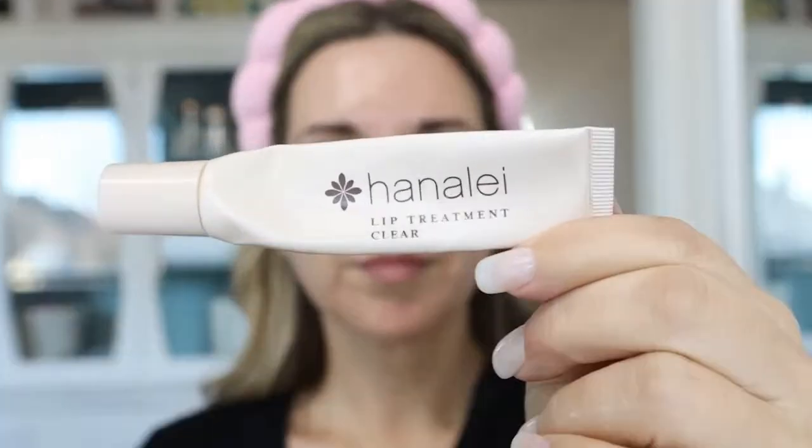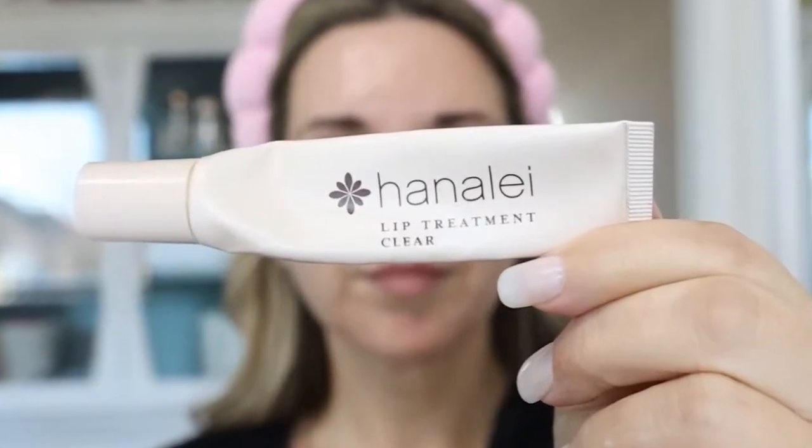Normally it's priced between $15 and $16. And this is what I use on my lips practically the entire day. I put it on in the morning right after I brush my teeth. I will wash my face and then put on my moisturizers, brush my teeth, and then this is what goes on my lips. They are so nourishing. It really nourishes my lips before I put on my lipstick for the day. So it'll just have a chance to kind of nourish everything while I'm putting on my makeup.